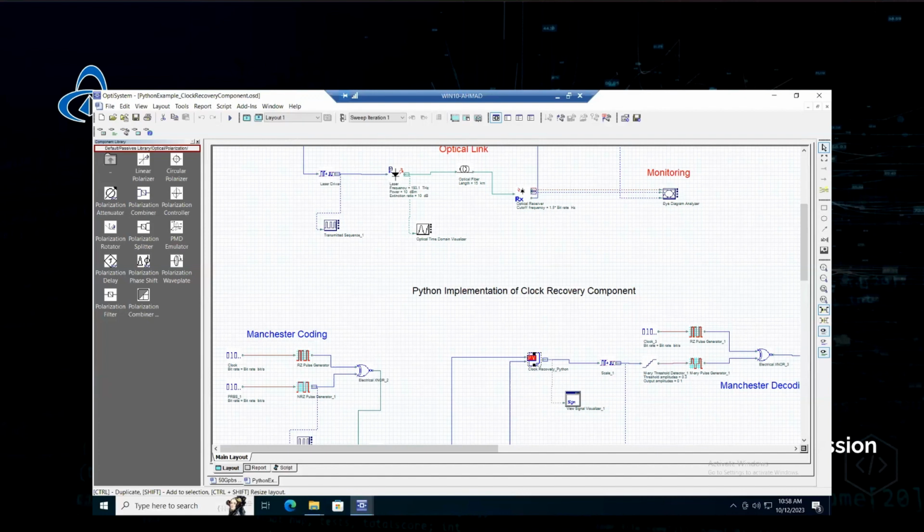Another question: do we use solar cells in our optical system, or do we need to integrate other applications? Currently in OptiSystem, if you go into the source transmitter, light sources, optical sources, we have a component called spectral light source.